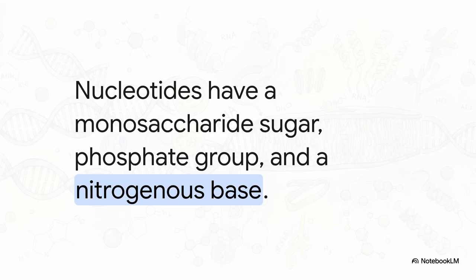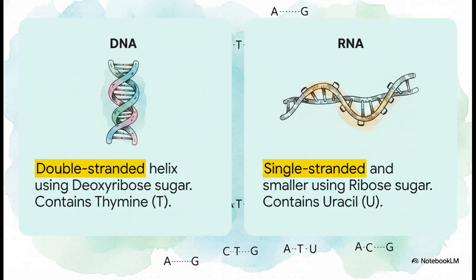These biological instruction manuals are built from their own specific monomer bricks, called nucleotides. Each nucleotide has 3 distinct parts: a monosaccharide sugar, at least 1 phosphate group, and a nitrogenous base. Now, these bases come in 2 flavors: single-ring structures called pyrimidines and double-ring structures called purines. The cells link them all up so that alternating sugars and phosphates bring the rigid, incredibly strong backbone for our genetics.